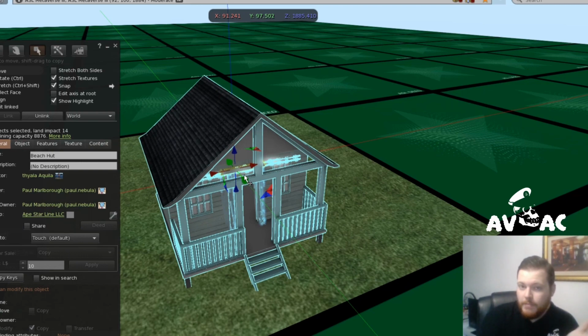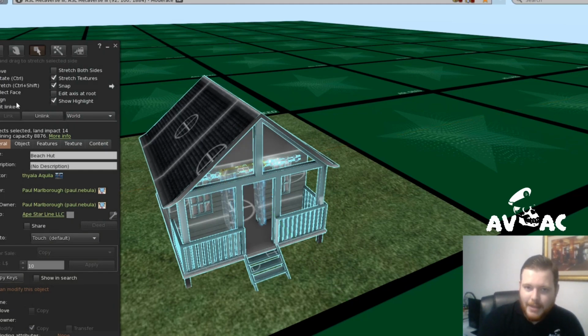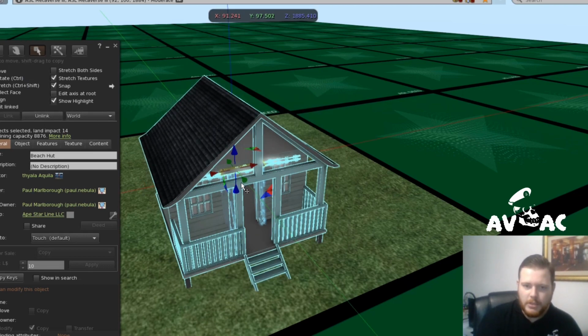Now this can be quite confusing for people, of course, because we have all of these different options here. But some of the things that you should be concerned with initially are the options at the top left hand corner. That's move, rotate, stretch, select face, and align. Those will be your go-to options when it comes to building in Second Life, and especially placing down buildings on your deeds. So let's move this around.